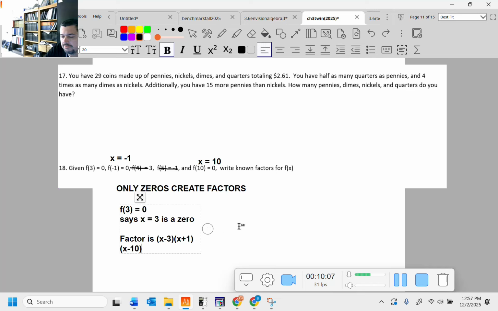That's how hard that is, but still, a lot of y'all are going to miss it because for some reason you just cannot accept in your little heart that you have to change signs. And I can't fix that. Change that blasted sign. All right, I'll stop. Start working on bonuses.